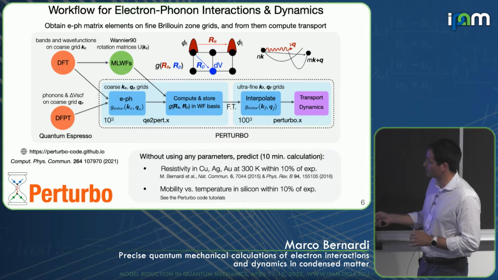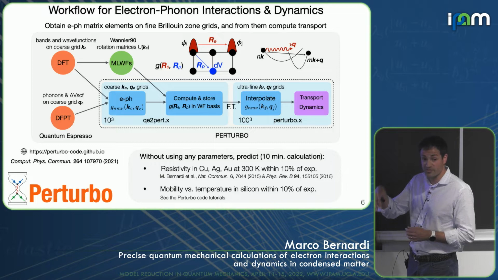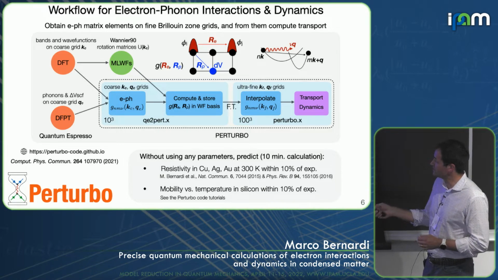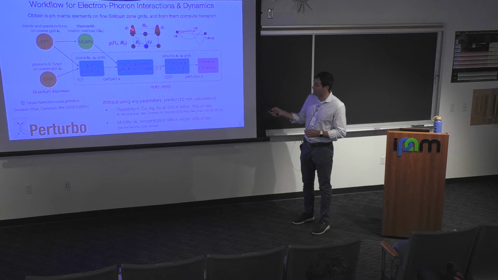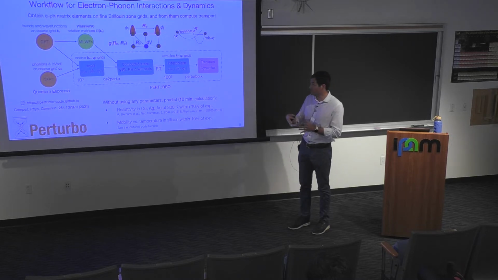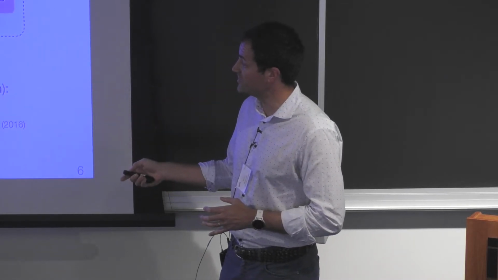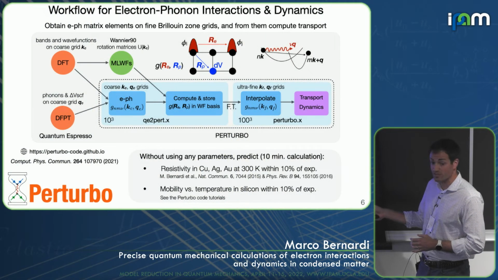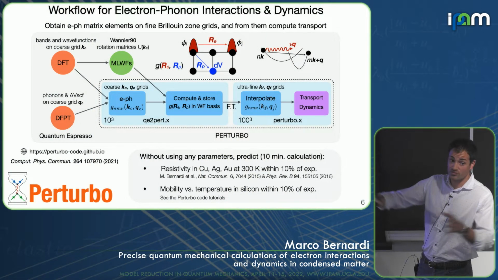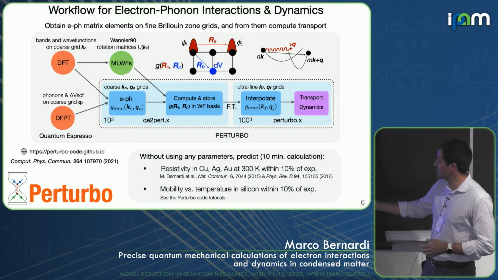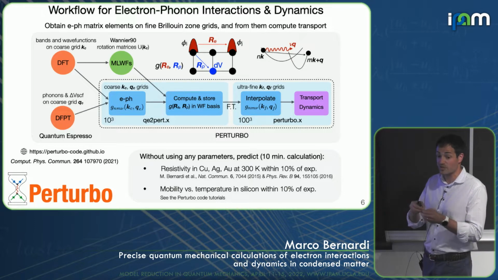The idea is that you first transform these quantities to a localized basis, where the physical meaning of this coupling is essentially the probability amplitude for the scattering between two localized orbitals at a distance R_e away due to a perturbation at a distance R_p away. Now, for most phonon modes, these interactions decay rapidly, so they're short-ranged. In particular, they decay into the Wigner-Seitz cell associated with these coarse grids. Therefore, it's as if you computed them everywhere in real space. Then you can do a double Fourier transform and obtain them on arbitrarily fine grids.